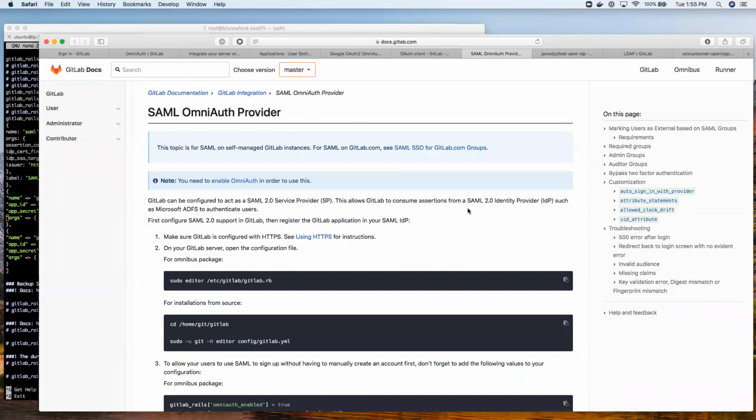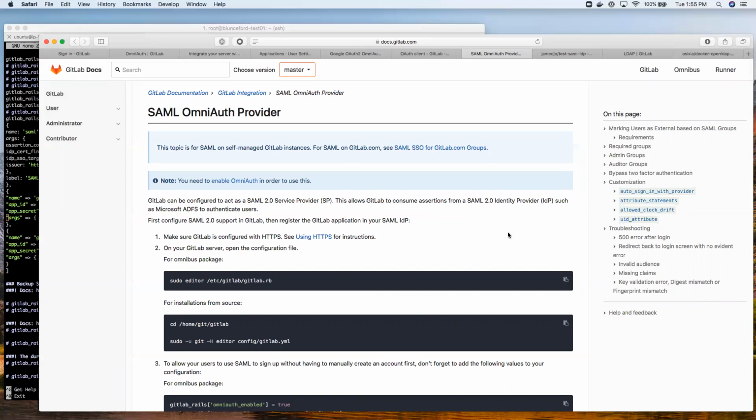SAML stands for Security Assertion Markup Language. There can be lots of providers that provide SAML assertions and SAML logins, and they're normally called identity providers, or IDPs.